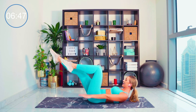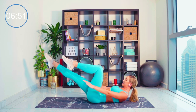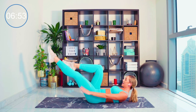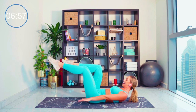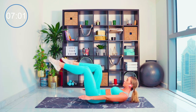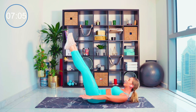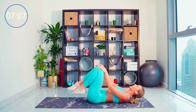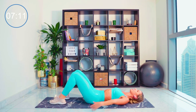Good work. Eight left, seven left, six left. Do not give up. Five left, come on guys. Four left, let's work that core. Three left, two left, and one. Hold the leg straight. Woo! Three, two, and one. Hug them into the chest. Quick little movement, straight into the next one, guys.